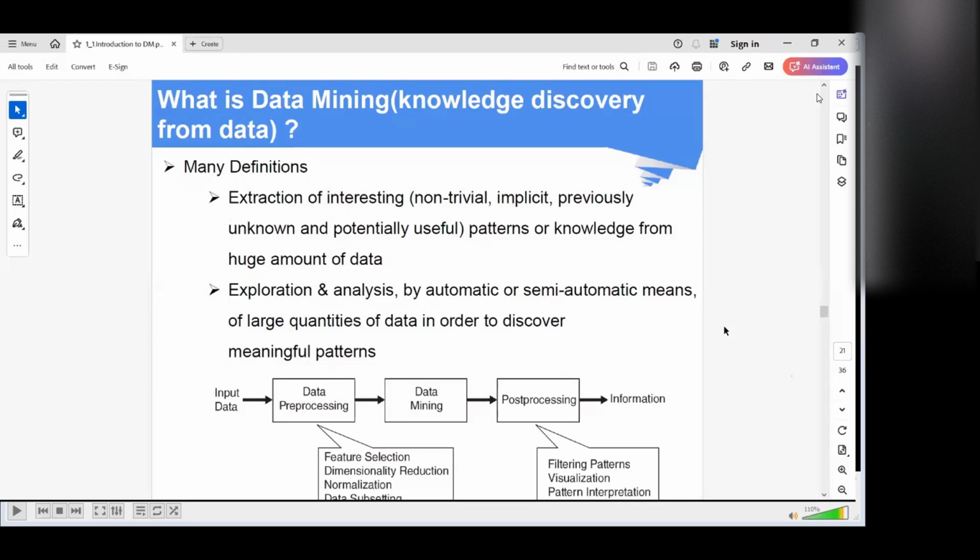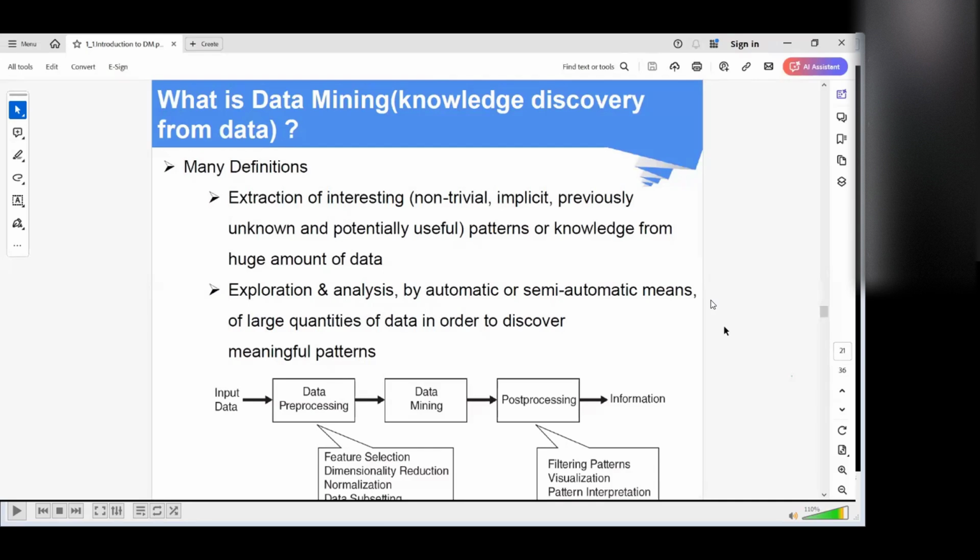Then from that data, you need to extract some meaningful information, right? If you capture the last 1 year of data, or the last 1 year of transactions or business activities, from that you can capture some hidden patterns. You can discover some knowledge from that data. That is what we call data mining. If you have a data set with the past 3 years of data, from that data set you can find something.